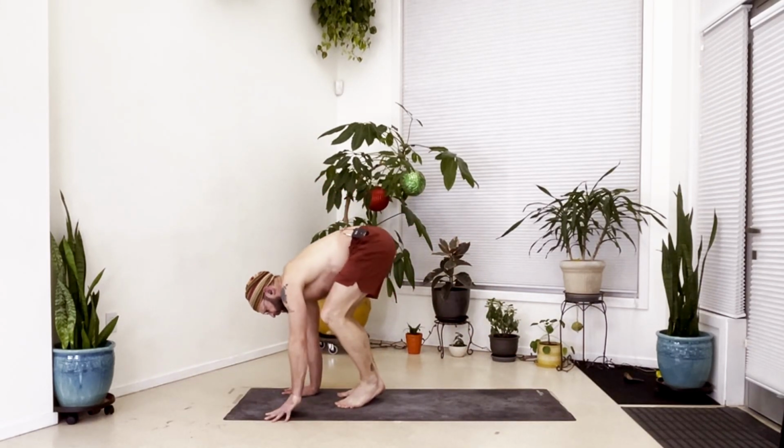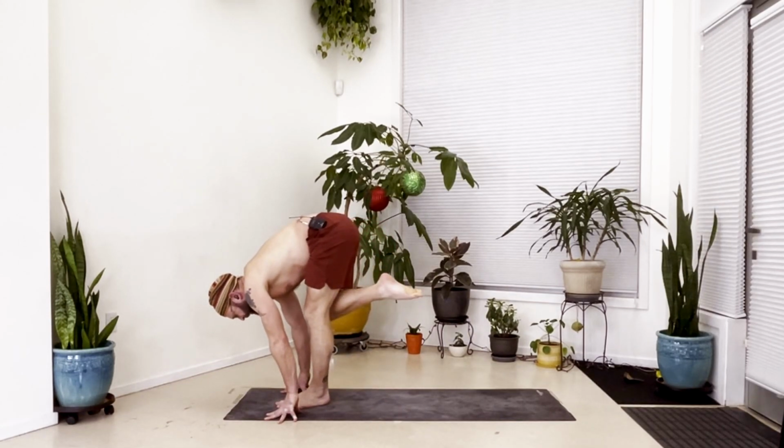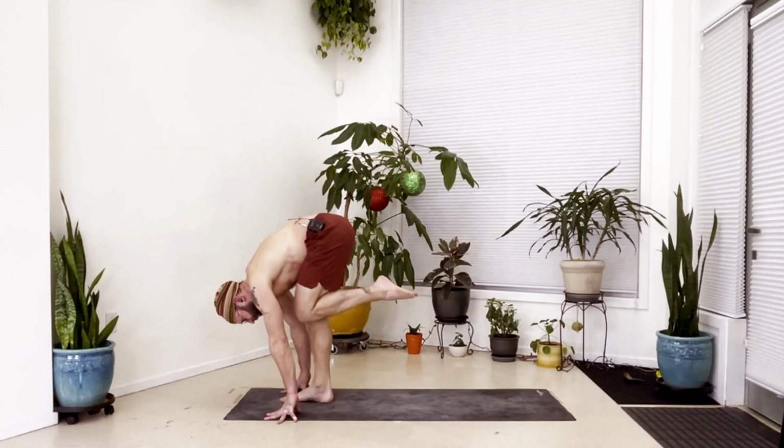Now, the left foot's your base. Set it down between your hands. Right knee to your chest, around your spine. Actually, it's the wrong one. Right foot's your base. Left knee to your chest, around your spine.